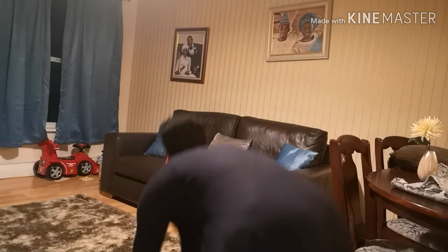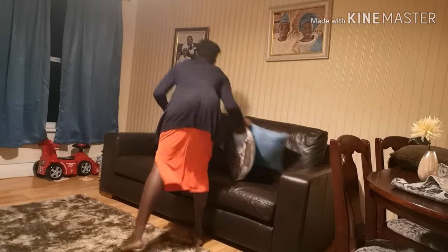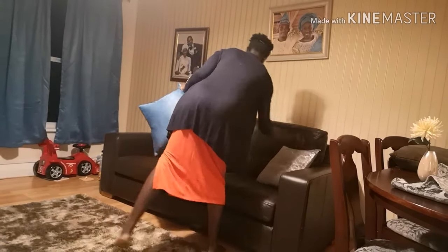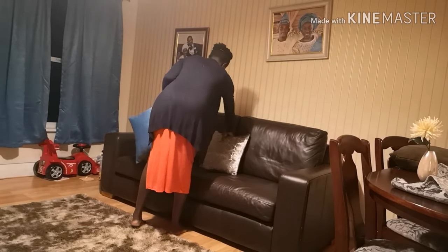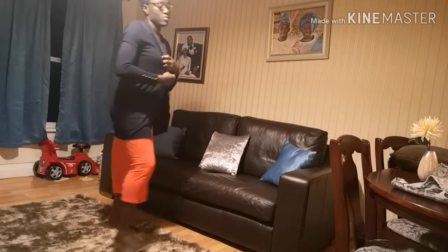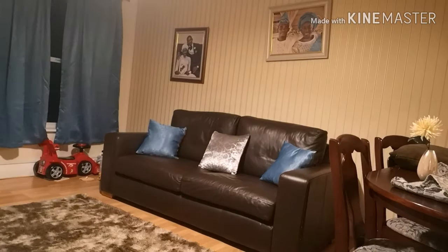And also the center rug, I decided to go for a center rug that could match with this present color. And also if I need to change to the other one I have, it will still go together. So that was why I decided to go for a center rug of this color.